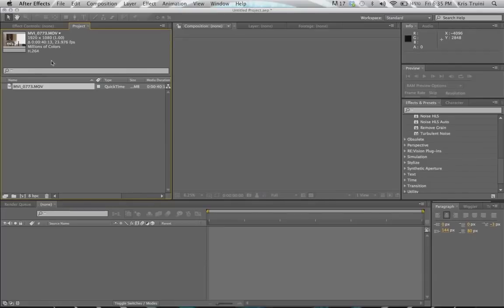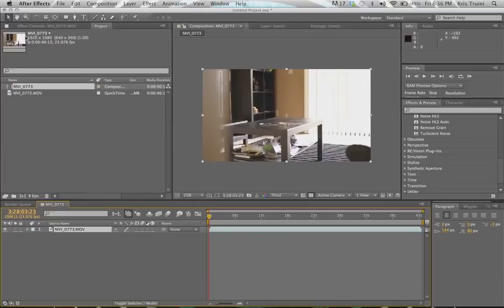Okay, so we now have some footage imported, and you can see that there's some basic information here. It gives you the resolution, the frame rate, the amount of colors, and the type of compression that this video has. So moving on from here, what you want to do is create a new composition. There are a couple of ways of doing this. You can either drag the footage onto this little icon here, which will create a composition based on the settings of the footage. So it'll have the same frame rate, the same resolution.